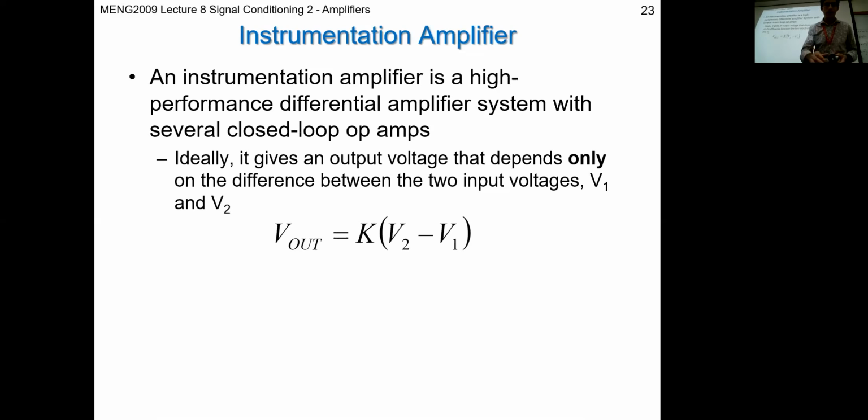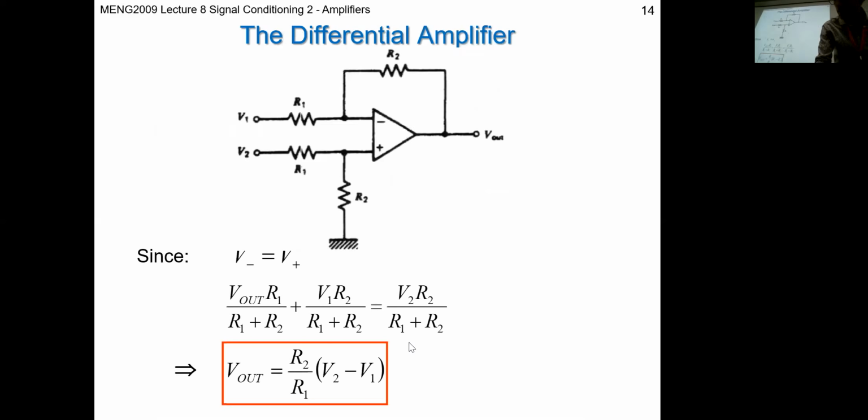If we compare it to a differential amp, an instrumentation amp will more or less do what a differential amp does. But looking at our diff amp here, what do you need to change if you want to change the gain of this amp? You have to change R2, your feedback resistor, and your ground resistor. You have to change both of those, and both of these, right? Or you wouldn't necessarily have to change both. You certainly have to change at least 2 resistors here to get an overall change in gain.